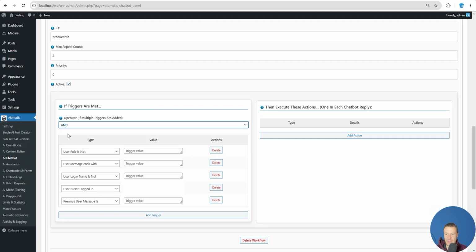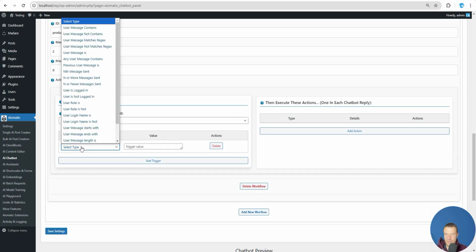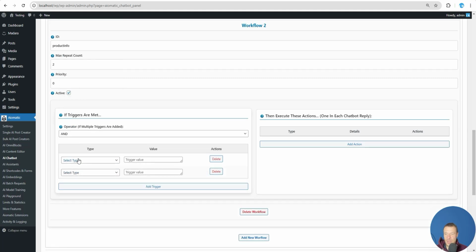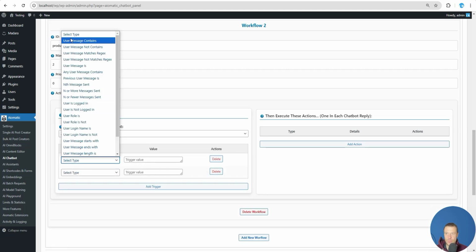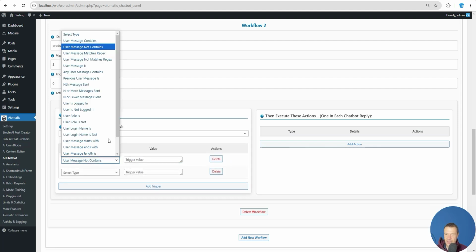Okay, so let's set this to and, and let me set up an example. Let me talk about some of the triggers that we have. User message contains: if the user message contains a word, this will be triggered. User message not contains: if the user message does not contain a specific word, it will be fired.